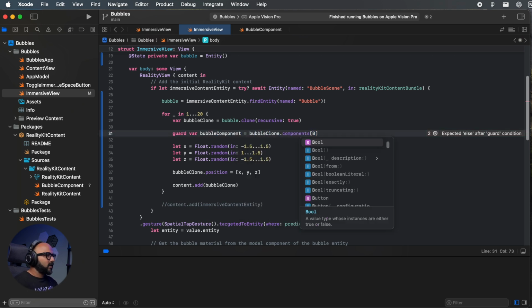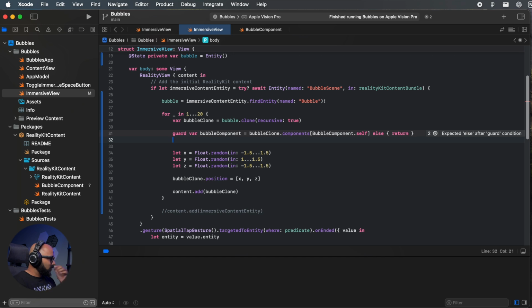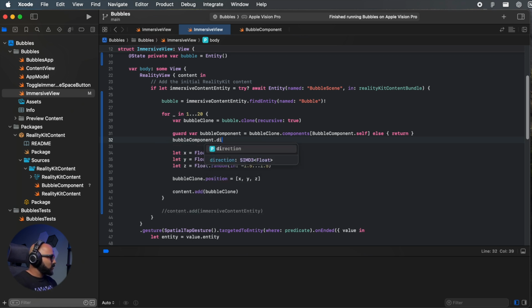So we are finding on our bubble clone entity the bubble component. After we have found that, what we are going to do is set bubble component dot direction to random float values between -1 and 1.